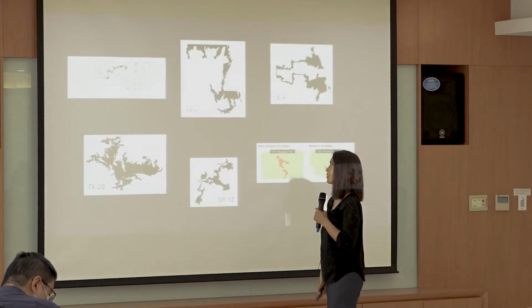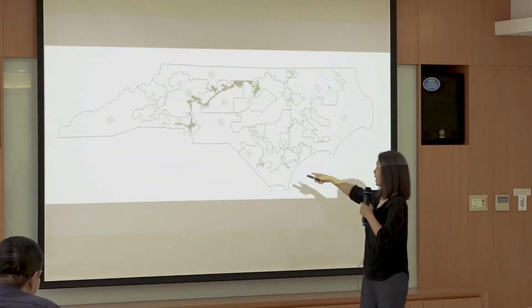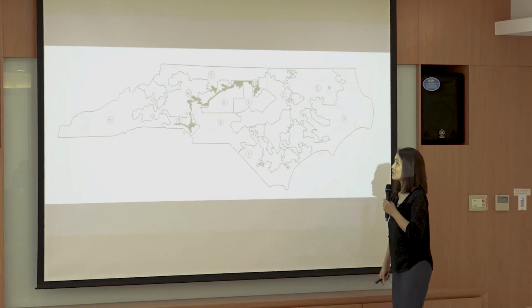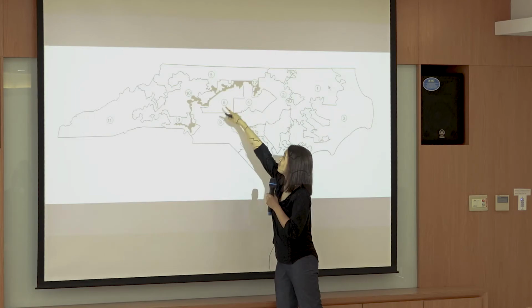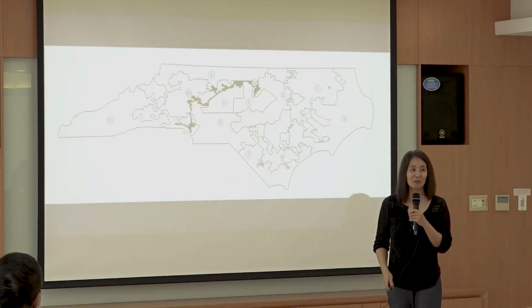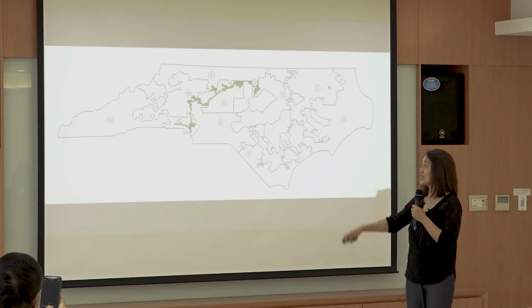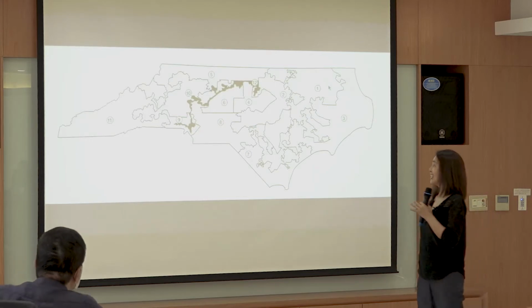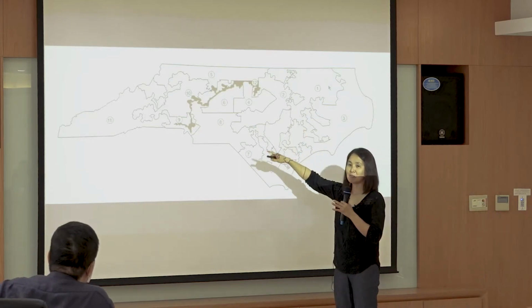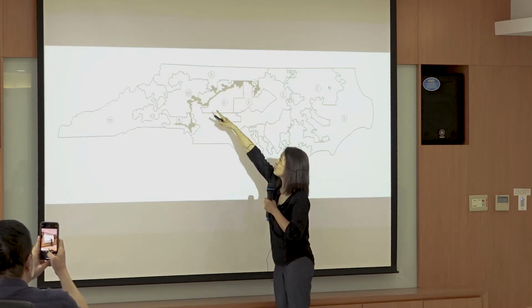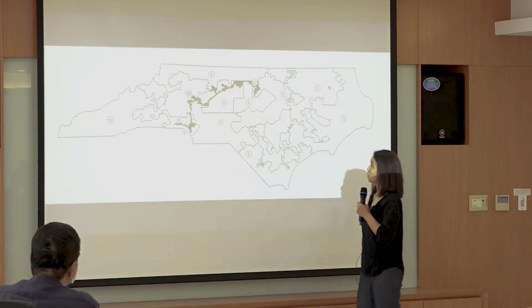So I'm going to show you some districts. This is the state of North Carolina in the United States. And this is a picture of its districts in the 1990s. So this district, the 12th one, has always been a fun one for us. It's been litigated many times. And as you can see, what kind of shape is that? It's actually 160 miles long, and most of it travels along the shape of a freeway in North Carolina.